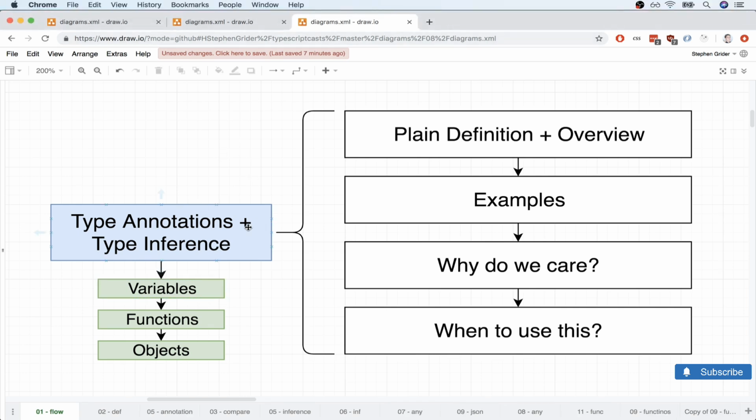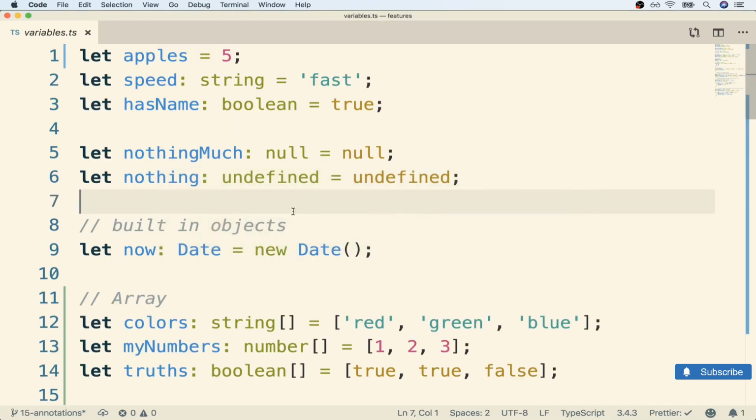In this video, we're going to continue talking about annotations and inference, but rather than focusing on how those features are applied to variables, we're going to instead focus on how these features are applied to functions. So still talking about working with types, but we're now talking about labeling functions as opposed to variables. Now you might be thinking that we already spoke about functions a couple videos ago, but let's pull open that code snippet that we wrote.